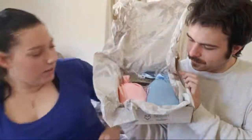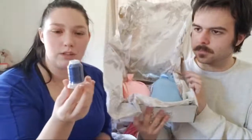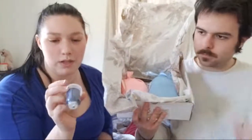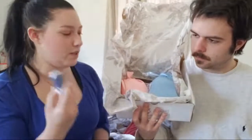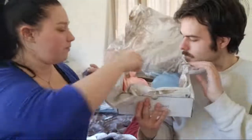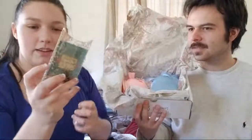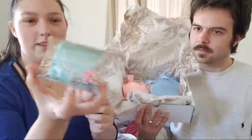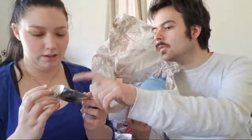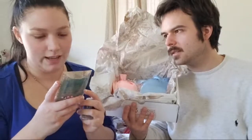Ta-da! Alright, so as we read, they added embroidery thread, and I love the little bobbin that it's on. I'm definitely going to be keeping that because I can reuse it. The beads! There's beads. Oh, they gave another flower threader. I love that little flower threader. And what's that little package? Is that a tea? Queen Anne famous teas!